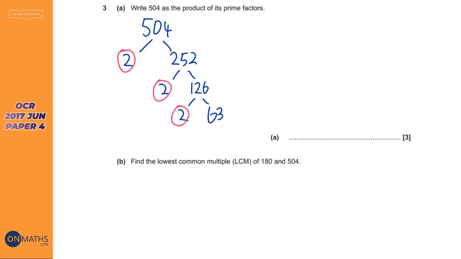Now here you need to know your times tables, or just sit there dividing 63 by stuff until you find one that works. 63 is not a prime number because it's in the 7 times table, so we divide that by 7 and we get 9. Now some people would stop there, but unfortunately 9 is not a prime number either. 9 is 3 times 3. I've kind of gone over the other question a little bit there.